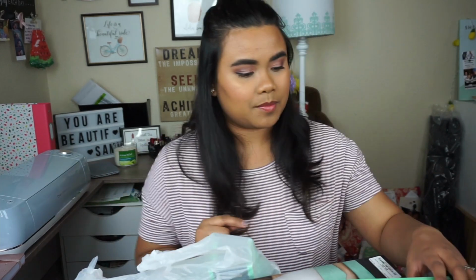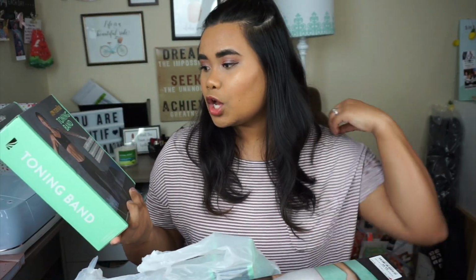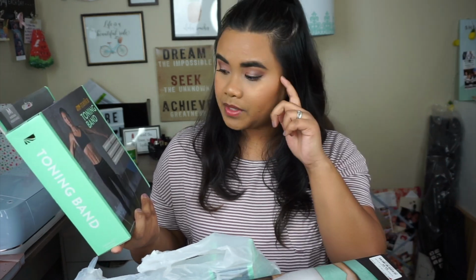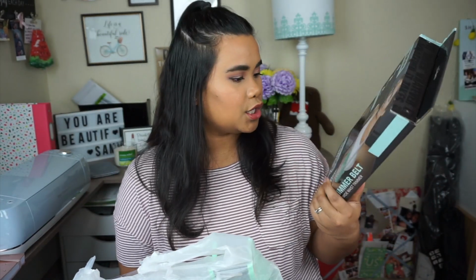The next thing that I picked up were these toning bands, which are low impact, help build endurance, develop and strengthen the core, and improve flexibility and mobility. So I got the one that's a medium resistance. This I picked up because I thought it was cute.